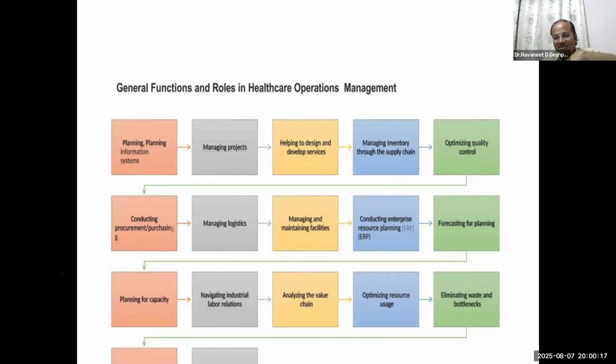It has to be done by some people who are in the knowing of all these procedural requirements. So, optimizing resource usage along with the technology. Men have to be seen in the context of technology. You cannot separate the skills of people, and you cannot keep a technology separately. Both the technology and the people have to be seen at the same time. And finally, eliminating the waste and the bottlenecks which the hospitals are facing.